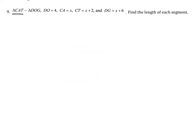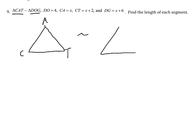For the next problem, they start me off with my similarity statement. Now, in some cases, it doesn't hurt to draw a little picture. All right, so you have triangle CAT, which is similar to DOG.